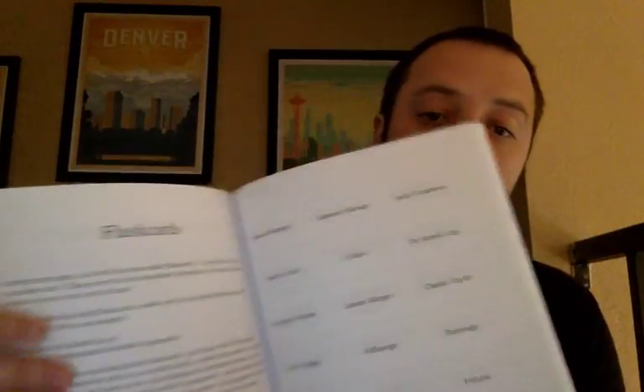I've also got another book: MBLEX Test Prep 10 MBLEX Practice Tests and Flashcards. Basically it's 10 practice tests covering lots of stuff you could potentially see on the MBLEX. It also includes flashcards — on one side you've got the term with lines, you flip the page and there's the definition. All you have to do is cut them out and you've got pre-made flashcards. It saves you a ton of time and energy.